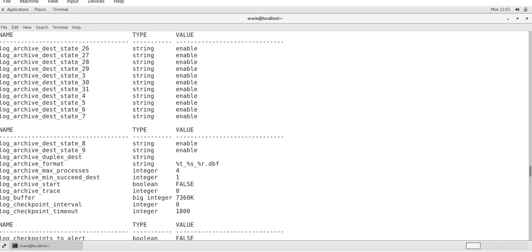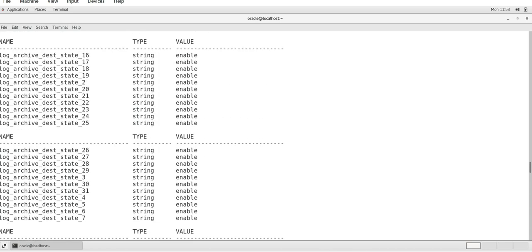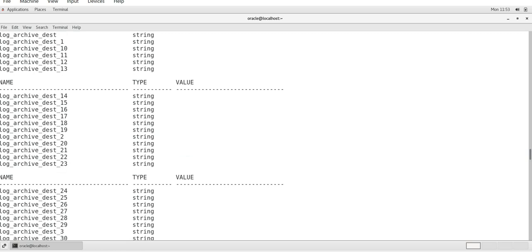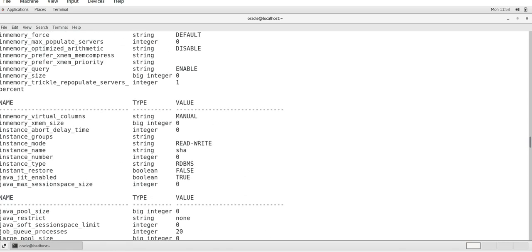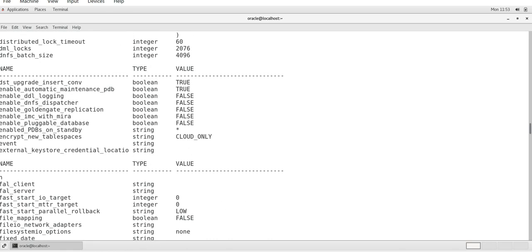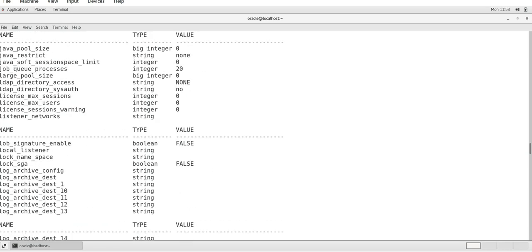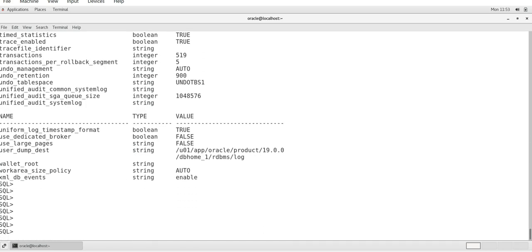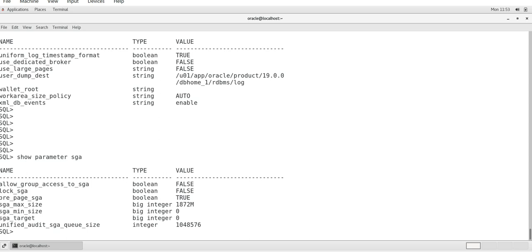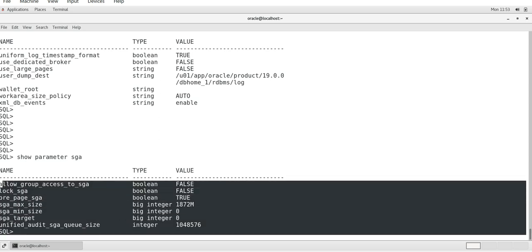So remember that. And if something bad happens or some issue is happening related to performance, you have to modify some values of the parameter file. So this is the case. And look, there are a number of parameters, so it's very difficult for us to identify. But remember, whenever you are facing some issues related to SGA or shared pool or large pool or any of the pools or any of the parameters, you can use the simple show parameter and give the parameter name sga. Look, SGA related all the information, all the parameters is set here.